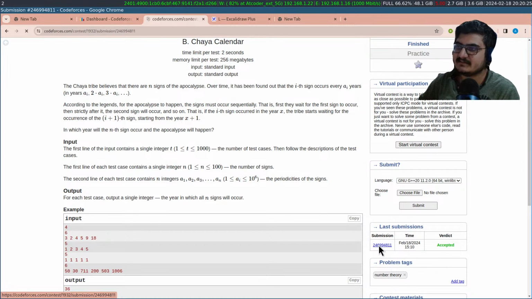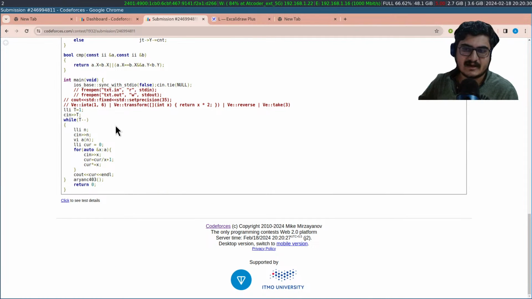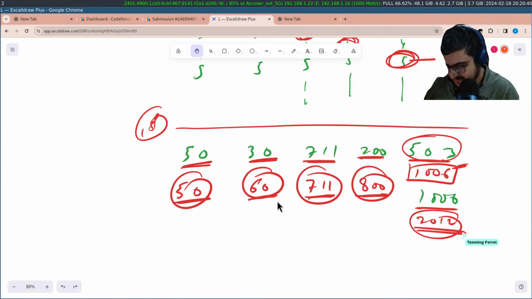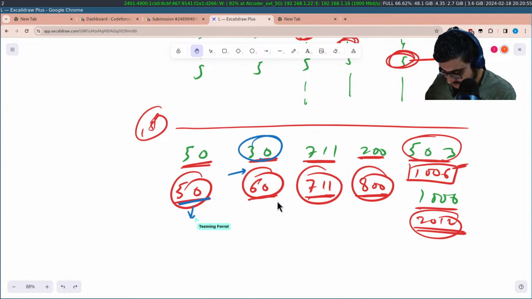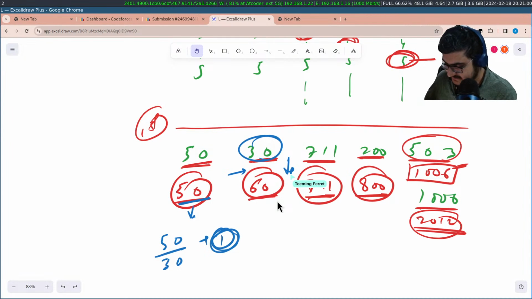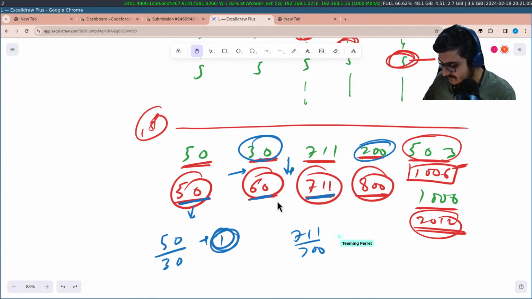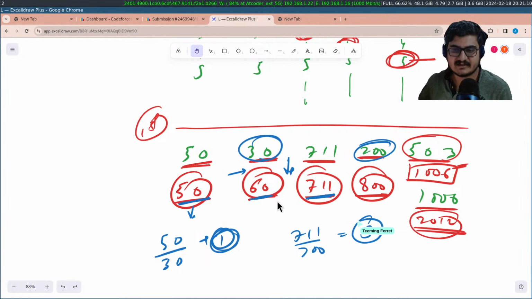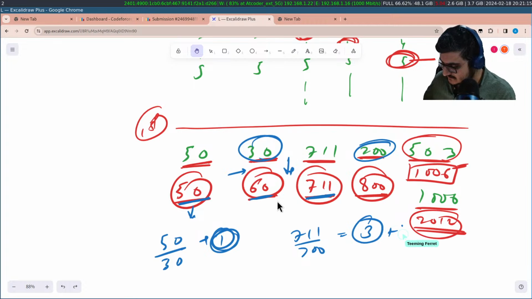There are many ways to do it. You can try binary search to find the next multiple, or what I did was I started from day 0 and counted how many multiples of the current sign have already happened. For example, if I want to look at the next multiple of 30, I see how many times that day has already gone by. 50 divided by 30 with integer division is 1, so I have to skip one multiple and can take the second multiple. Similarly for 200, I divide 711 by 200, and this says I have already missed 3 multiples so far, and I should look at the next multiple over here, which would be 800.